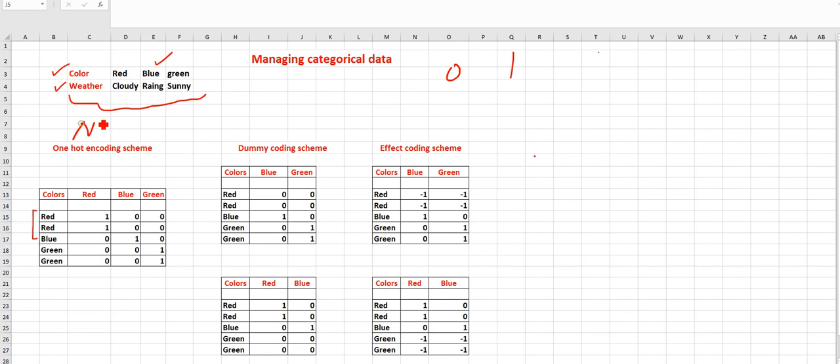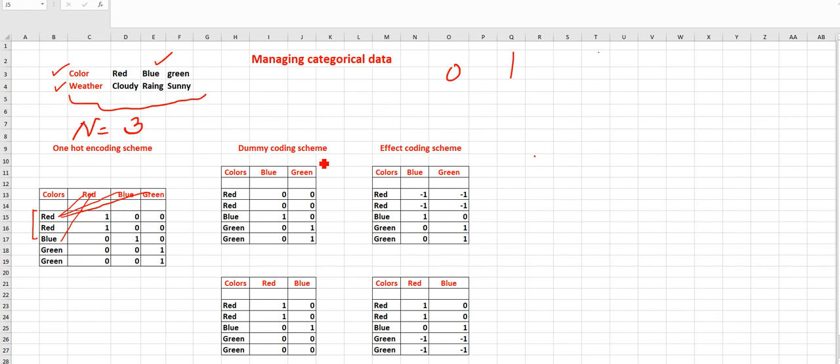So there are three categories. It means n is equal to 3. You can say m or whatever is equal to 3 because we have three categories. Right now you have to read like this: red with red first, and then red and blue, red and green, and then the same for the second and third rows as well. If both are the same, then we have to write down 1. If these are different, just like red, so 1, red, blue, 0, red, green, 0. Similarly, red remains the same for blue, and then you have to read blue and red. Blue, red, 0, blue, 1. If you have the same, same column, same row, then 1, otherwise 0. Similarly, green is 1, otherwise green, red, and green, blue, these are 0. This is the one hot encoding scheme, how we can convert into the binary system.